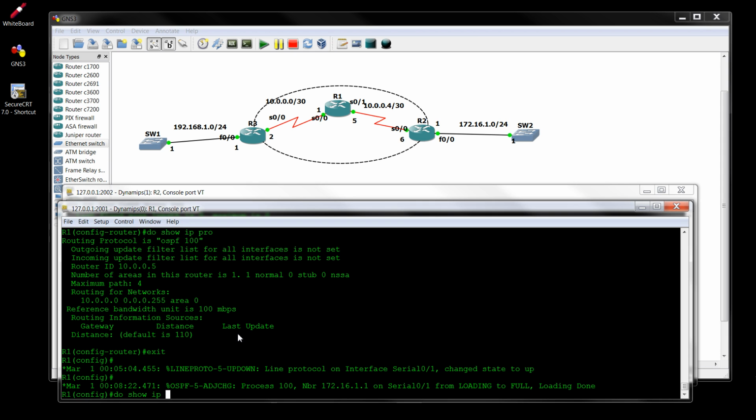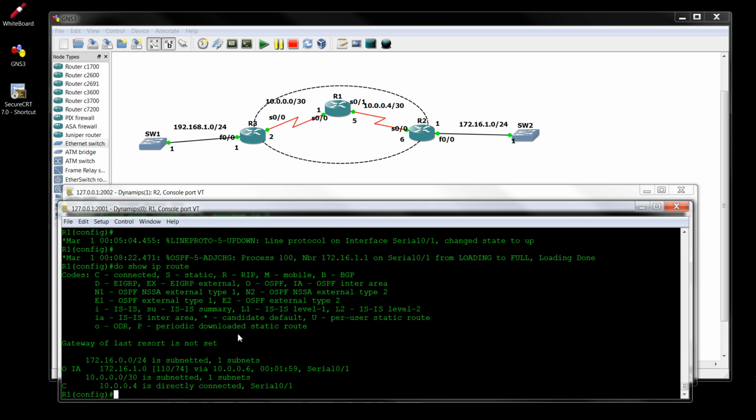and issue the same command, show IP route, and I can see here that we're learning 172.16.1.0 through router 2, and 110, which is the administrative distance of OSPF.